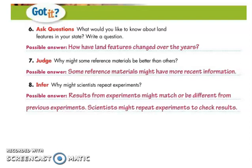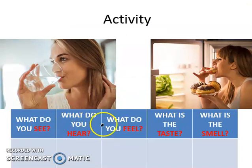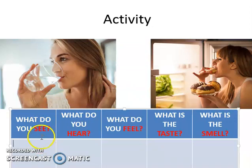Okay, so I have here some short activity for you for your observation. Okay, here are the questions. Drinking and eating is two different activity of our body. My question to you, I want you to observe and ask the question to you when you were drinking, when you were eating. You could submit your answer, okay, in Clasera or in my WhatsApp. Take a picture, write your answer in your notebook or in a piece of paper, then send it in Clasera.